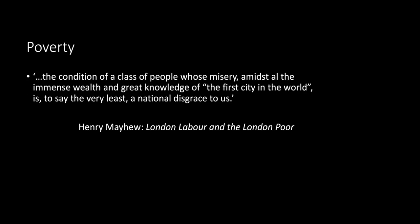Because of the economic expansion of the Industrial Revolution, it was great, but you again had a lot of people pouring into London looking for work, moving from the countryside and farming communities, trying to get jobs in factories. And despite this economic expansion and maybe what you see as a boom, living conditions among London's poor were really appalling. There were large numbers of skilled and unskilled people coming in from the countryside. And what happened was there were so many of them, they created a surplus of labor.